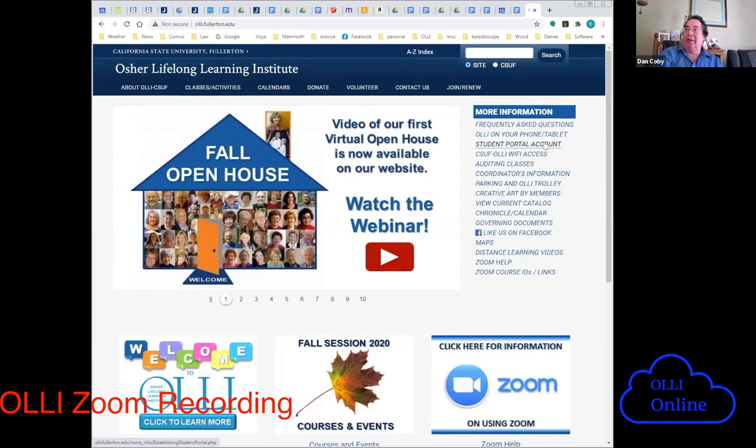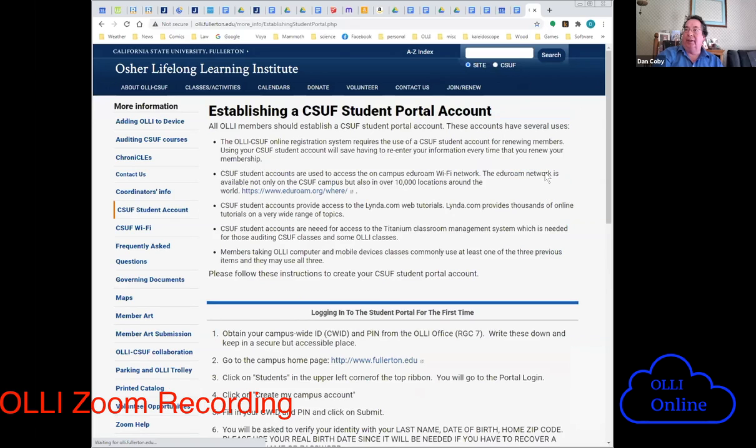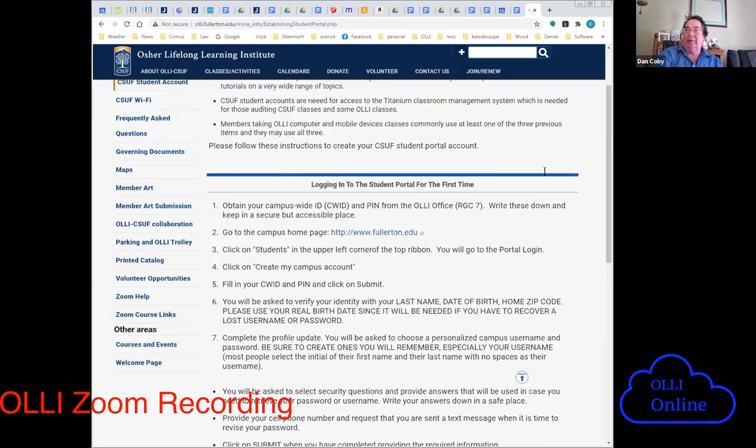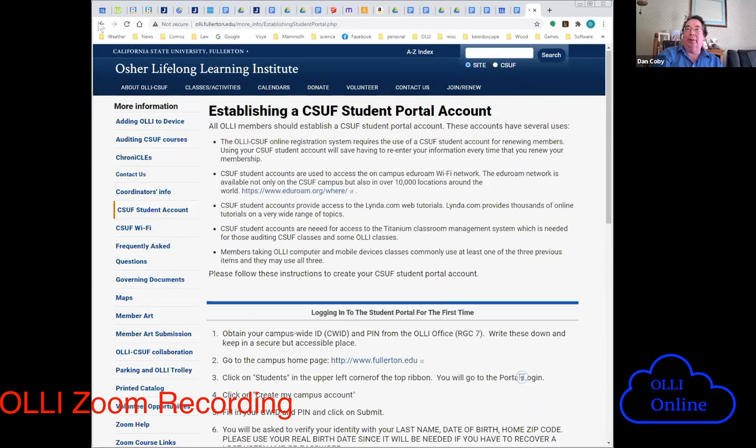For anyone who hasn't created their student account, there's information here on how to do that. Sue has done a lot of work on that area.